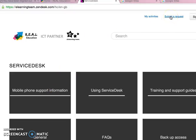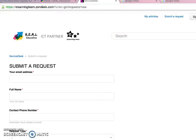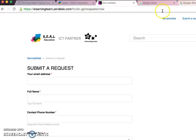But don't forget, you've got the ability to submit a request, add in your details, and then make sure you add in a mobile phone number so we can make contact with you, and we will address every request in order. We'd urge you, please don't phone us and ask us about this incident, because you will stop us from completing the task that we need to complete, and you'll delay the ability we have to get everybody back on track. Please submit a service desk request, include your phone number, and we will get to you in order of the requests that are coming in. Thank you for your patience, and thank you for your understanding in this matter.